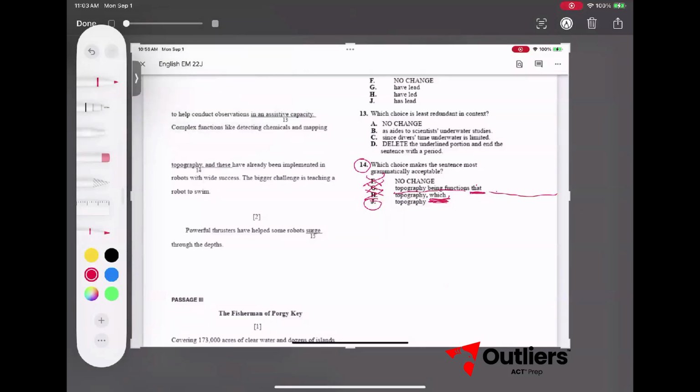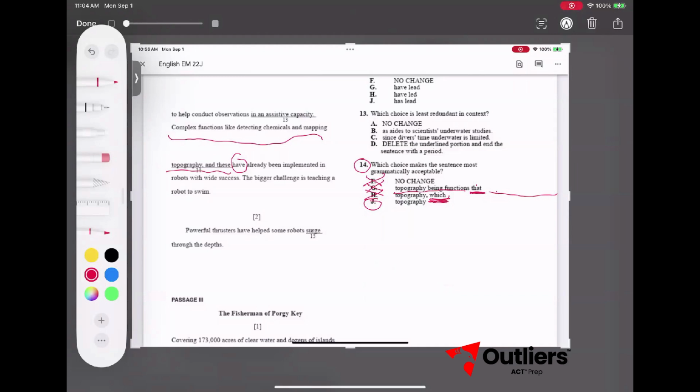Okay, so try to determine what the subject is. The subject is almost always going to be every word before the verb. So find the verb again. What is our verb in the sentence? Our verb is have. Therefore, almost everything, all the words prior to have in this clause is going to be our subject. And I know it's hard for some of you to grasp that yet, but this is what the ACT does. They make the subjects as long as possible. So everything from complex to topography in answer J is the subject.